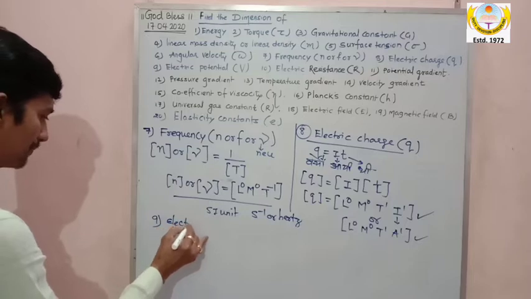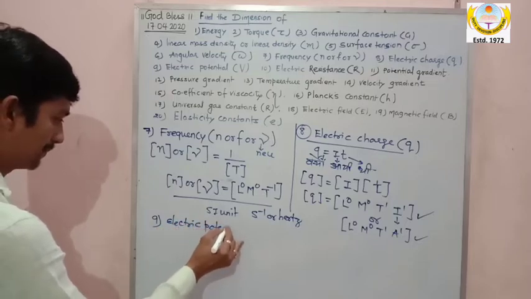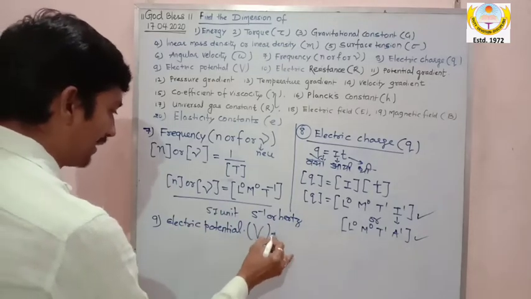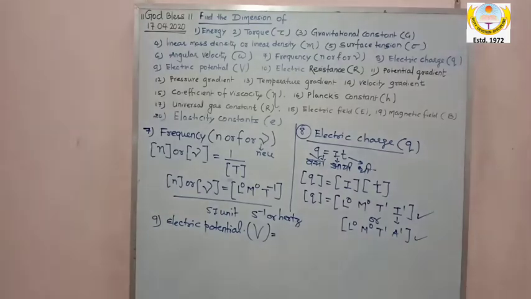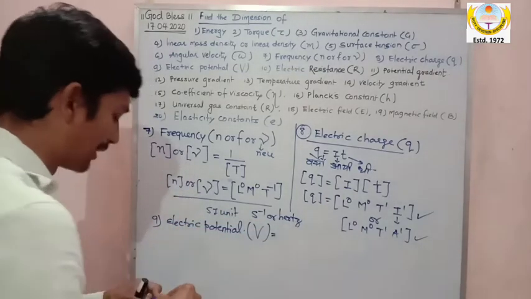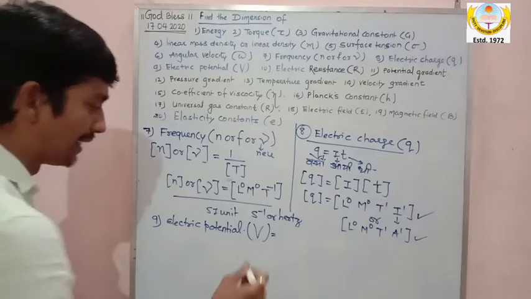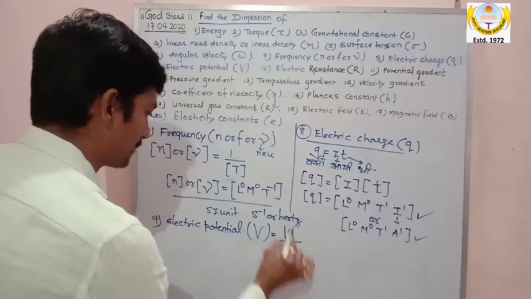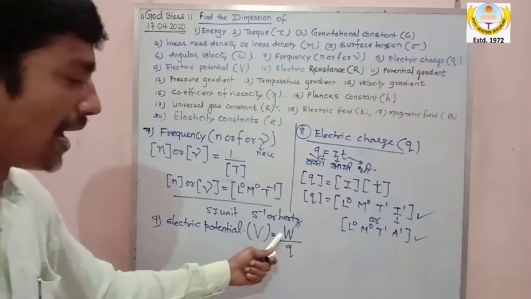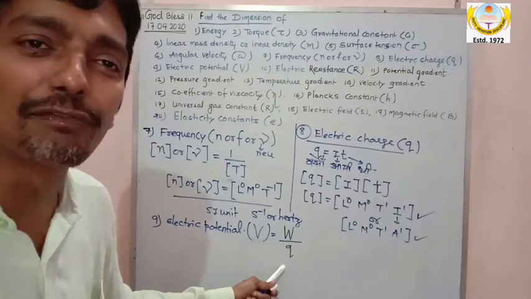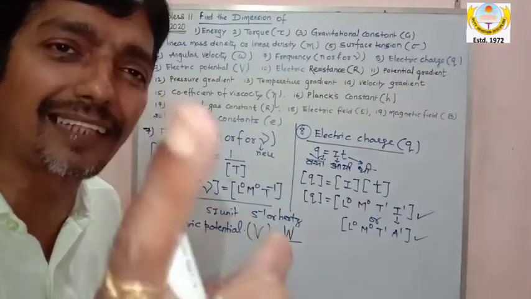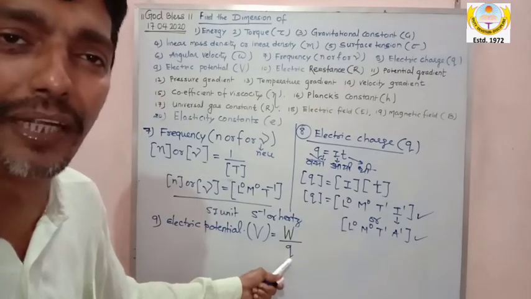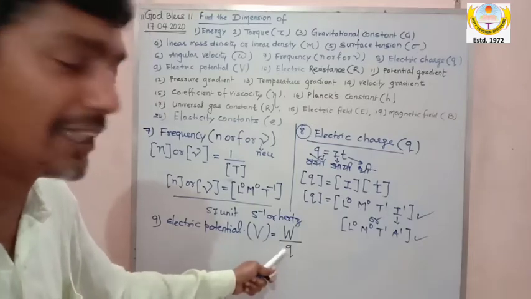Electric potential. My dear, you all know electric potential is denoted by V, and I will not wait much because you all know this kind of formula. Electric potential is denoted by V, and the formula for electric potential is work done divided by charge. It is the work in bringing a charge from infinity to that point. Remember the class 10th definition of electric potential. It is the amount of work done in bringing the charge from infinity to that point. So the formula of electric potential is work upon charge.